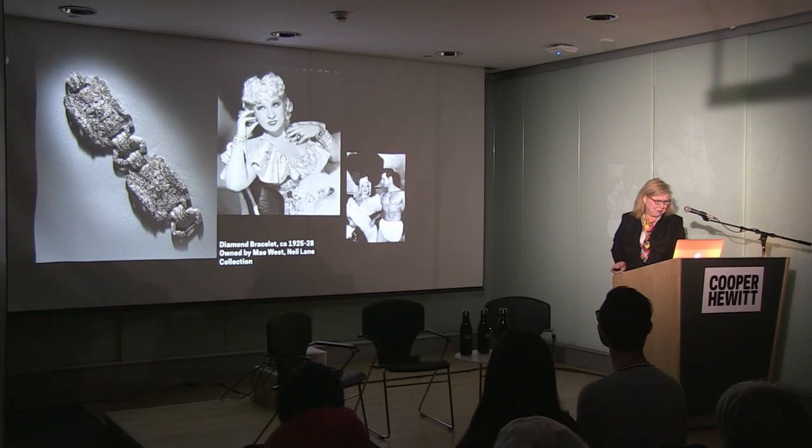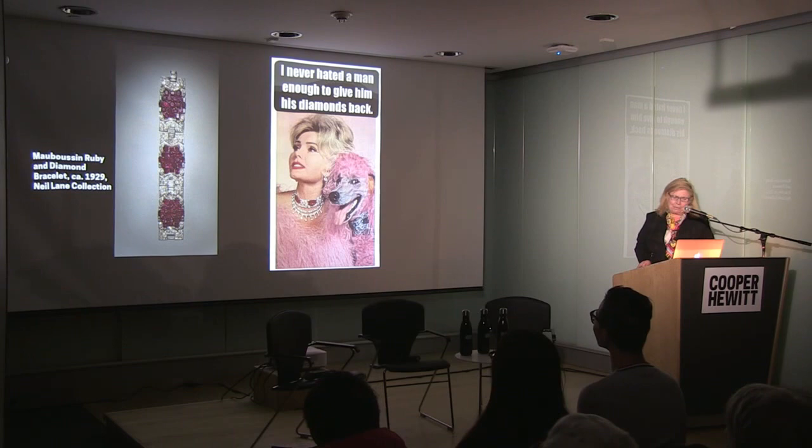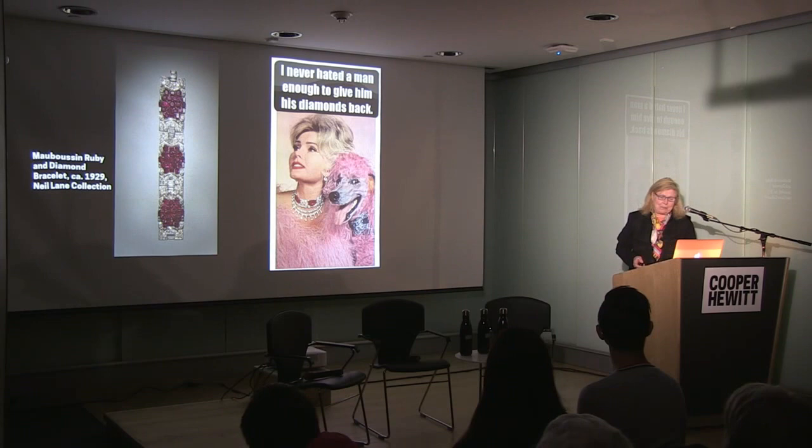Just to end: although she didn't own this in the 1920s, Zsa Zsa Gabor probably acquired this bracelet when she was married to Conrad Hilton — it may have been his mother's — and she had an extender made so she could wear the bracelet as a necklace. She owned it at least until around 2000. If you Google her, you'll probably see multiple images with this bracelet. I bring these in both for fun and to remind you that all these objects have had a life long after the 1920s — and we're lucky enough, having created this exhibition, to still have enough people alive who remember people who lived in the 1920s.